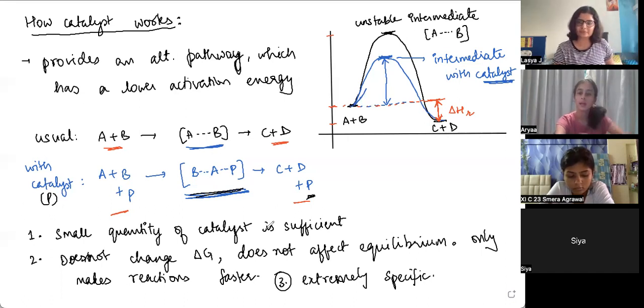But for a particular reaction, it's reaction specific, right? Yeah. For a particular set of reactants, maybe only one catalyst can work. That is why it is reaction specific. Yes, only some of these will work. A reaction involves not just the reactants, but also what products are being formed, right? So from A plus B, if you want C plus D, you use a catalyst P. But if you want Y plus Z, maybe use a different catalyst.